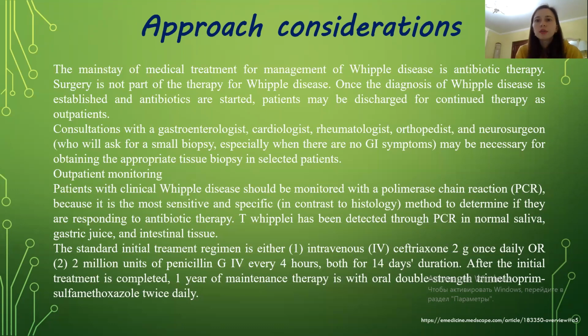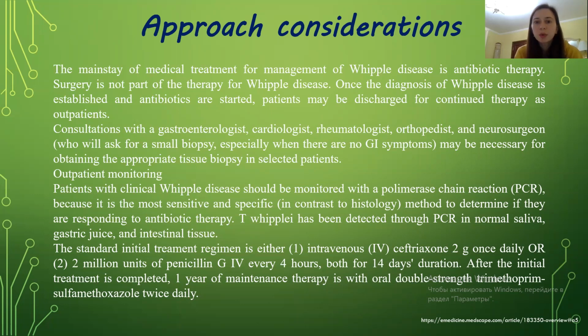Approach considerations. The mainstay of medical treatment for management of Whipple disease is antibiotic therapy. Surgery is not part of the therapy for Whipple disease. Once the diagnosis is established and antibiotics are started, the patient may be discharged for continued therapy as an outpatient. Consultation with a gastroenterologist, cardiologist, rheumatologist, orthopedist, and neurosurgeon may be necessary for obtaining tissue biopsy in selected patients. What about outpatient monitoring?